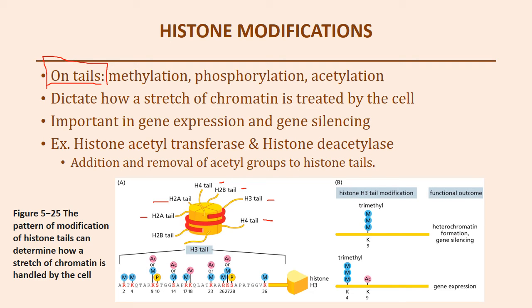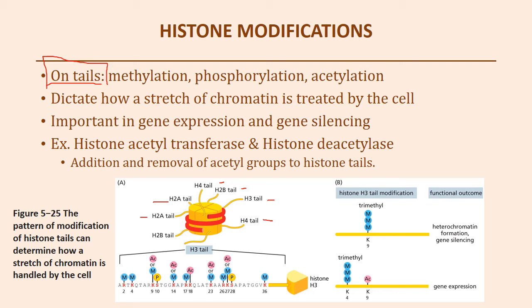Are we adding a phosphate group or removing it? Are we adding some methylation or are we removing it? So you're starting to manipulate the chemical structure that you find at the tail end of the particular histone. The reason we're doing that is because by modifying the tail end, you can dictate the stretch of chromatin that the non-histone proteins have access to. And by attracting different non-histone proteins, we can basically alter the compaction rate of the nucleosome.